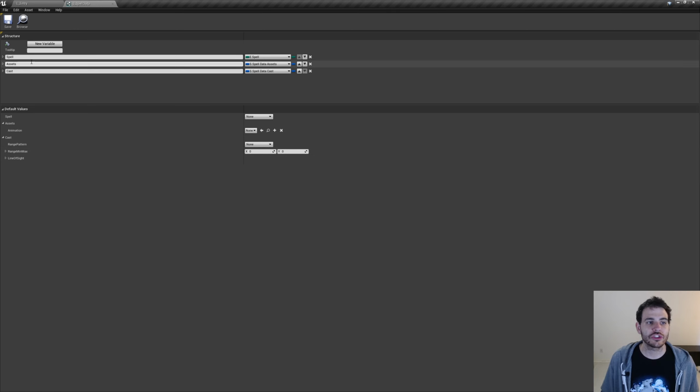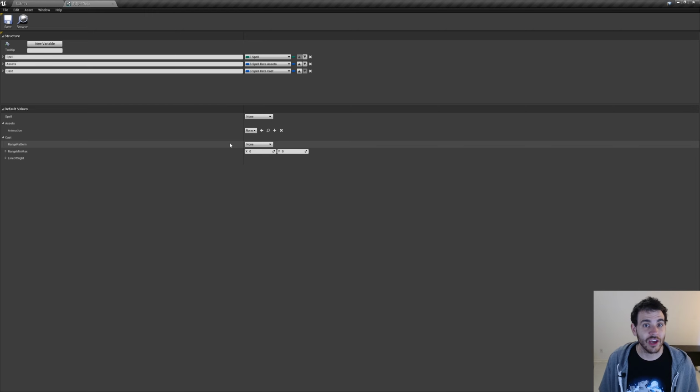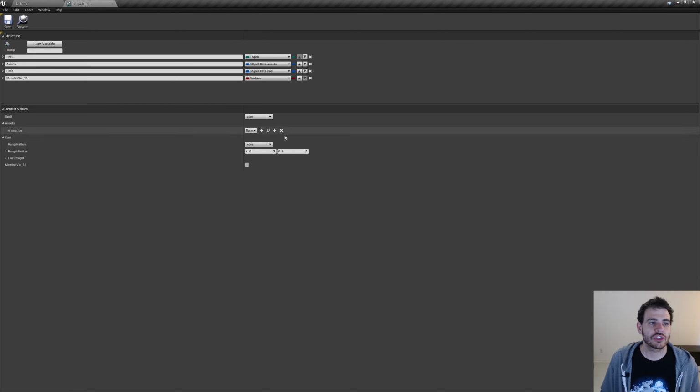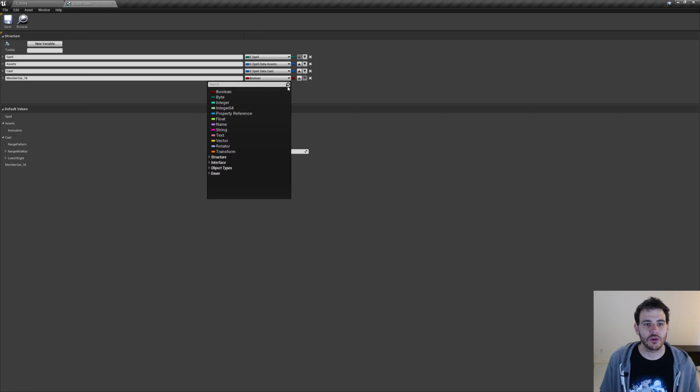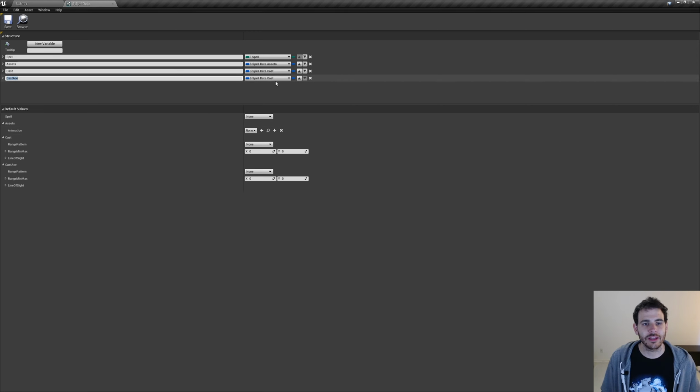So what we're going to do is just use that same structure but for the AoE, because it's going to contain a range, min-max for the range, a range pattern. Maybe we want to use the line of sight for the AoE also, why not? So we're going to use this structure for both the cast of the spell and also for the AoE tiles. Let's create a new variable for it. Here we go, I just created my new variable right here. It is of type s_spell_cast, same as the previous one, and I renamed it cast AoE because it is the cast of our spell AoE. So great, that's done. Now we can save and close the structure and we're ready to use it.